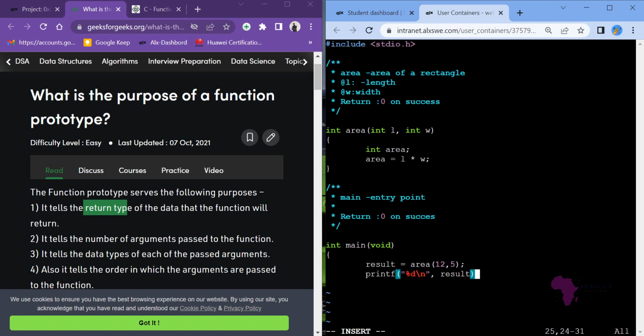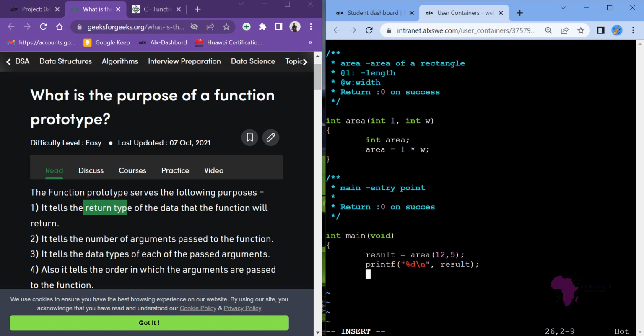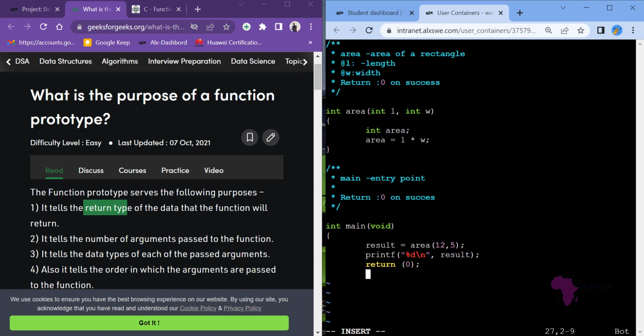And then what we do is return 0. So that is return 0. Then I close this one.